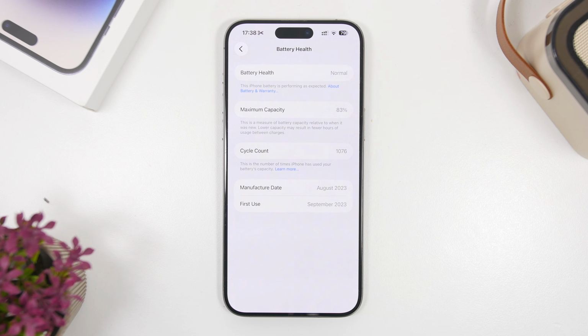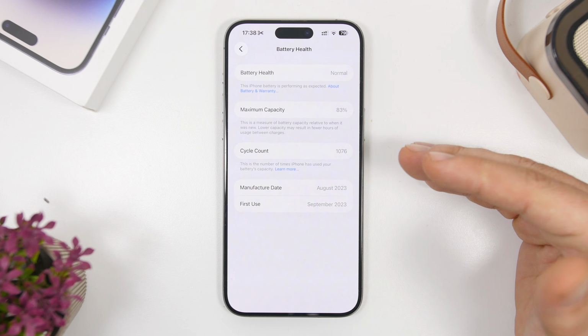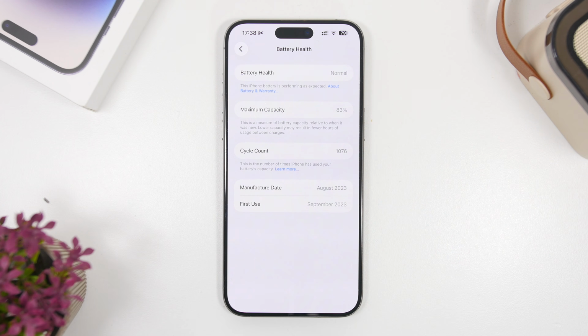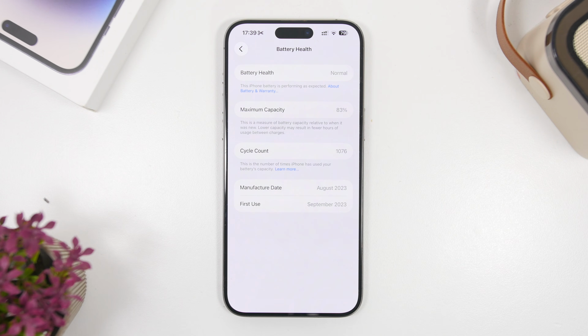The update doesn't make the battery health drop, but the update just shows the real battery health of your device, because most of the time this won't be updated in real time. And when you do update your device, basically what's happening there is that iOS is rechecking all the components of the device. That means that by that time it will actually show you the real battery health of your iPhone.